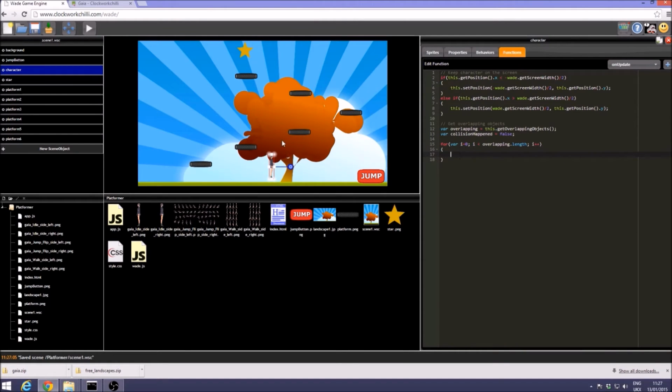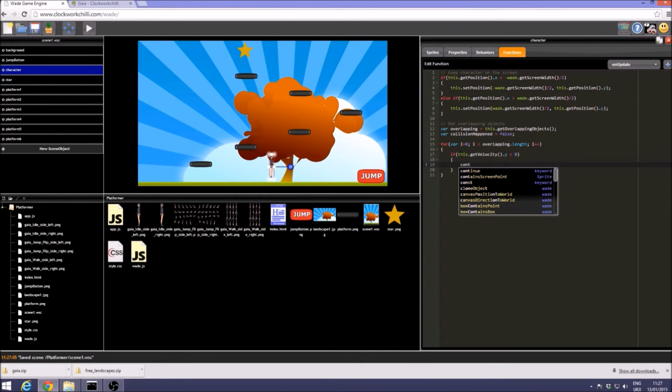Because in this game, we've made the rule, it's just part of the game mechanics, we've decided that you can jump through a platform, but once you're above it and you fall down, you should land on it. So you can jump from underneath, but you must be able to land on the platform, obviously. So we need to check that the character's velocity on the y-axis is positive. So we do if this.getVelocity().y is less than 0, that means the character's actually traveling up, and we don't want to have any collisions in that scenario.